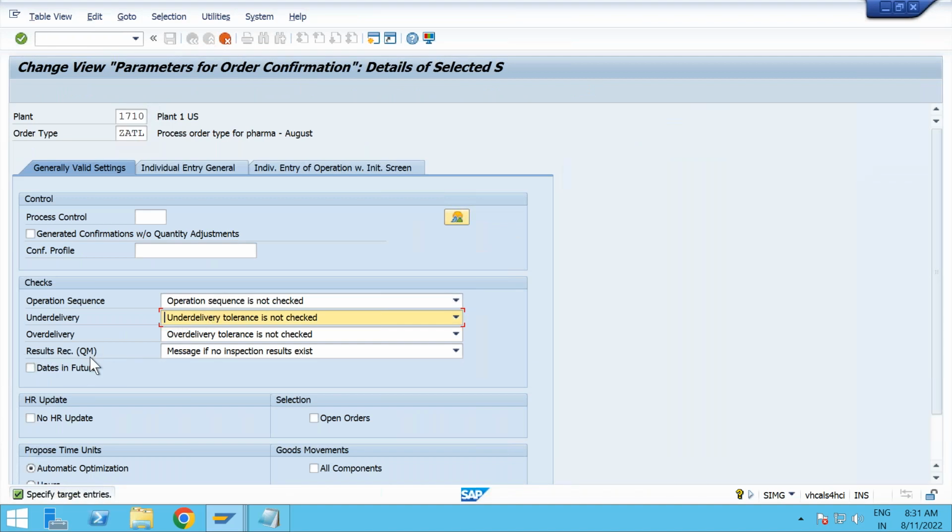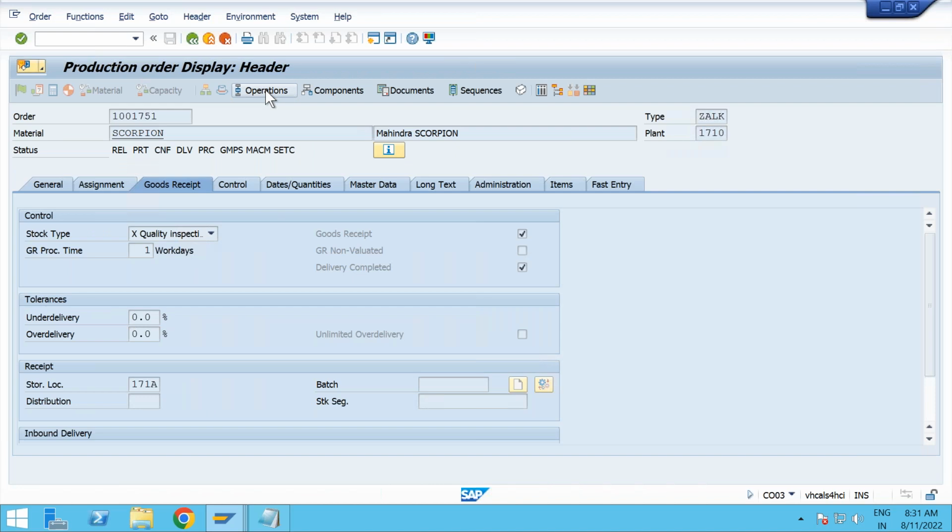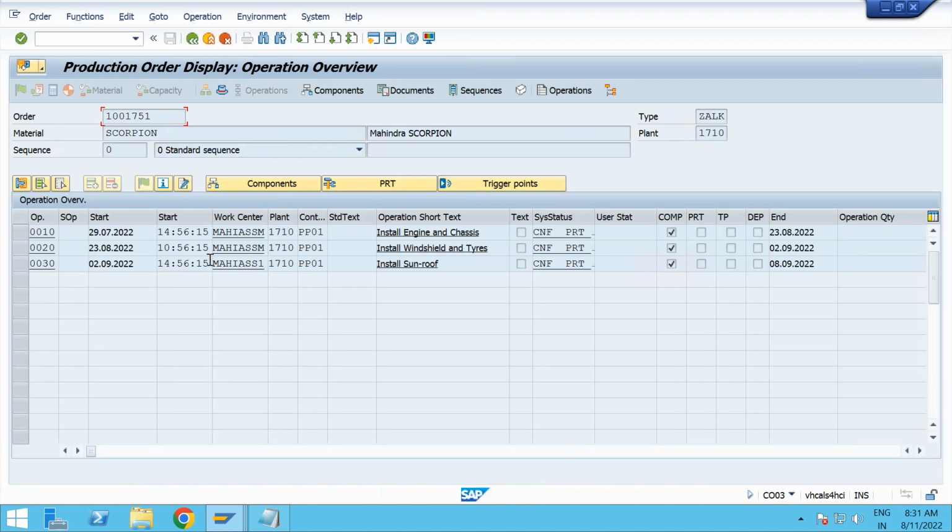Then results recording from the QM side. First of all, the operations can also be inspected. We have three types of inspections. We have 01, which is for the raw materials, meaning the vendor is sending me goods and I'm doing a check on that. There is 03, which is in-process inspection.